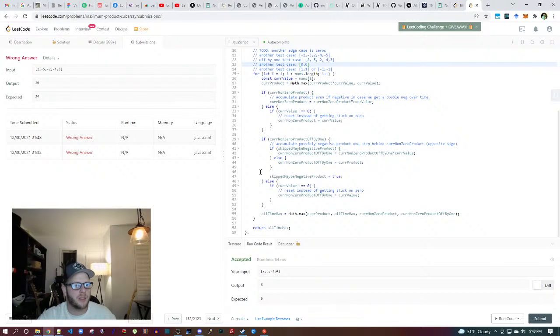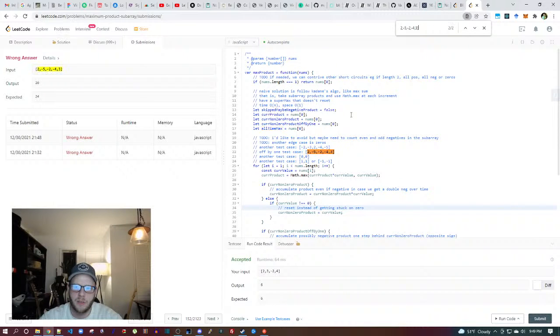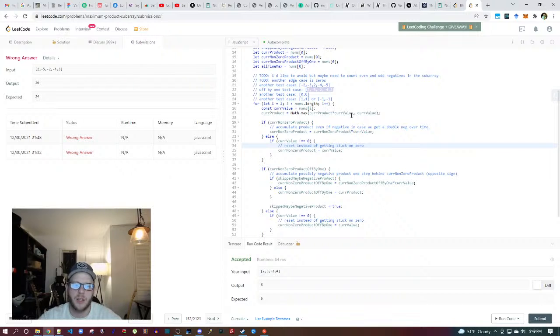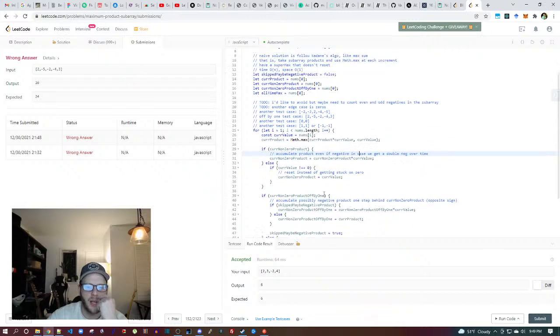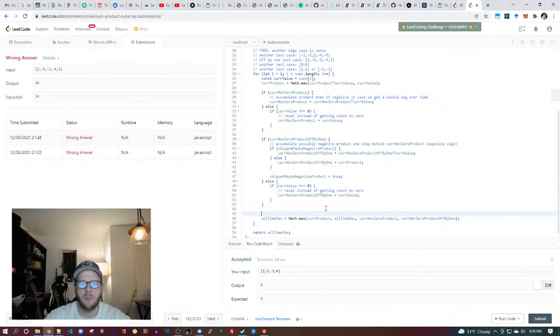So we'll submit this. So that's a wrong answer. So, wow, even in our test case that we literally just addressed, didn't we just address this one? Okay, so I designed this to specifically address this. So I messed something up. Clearly. Let's console.log. I think my cur non-zero off by 1 thing, I think I might have goofed it up.